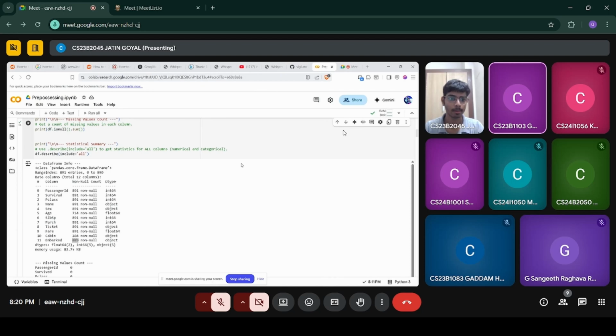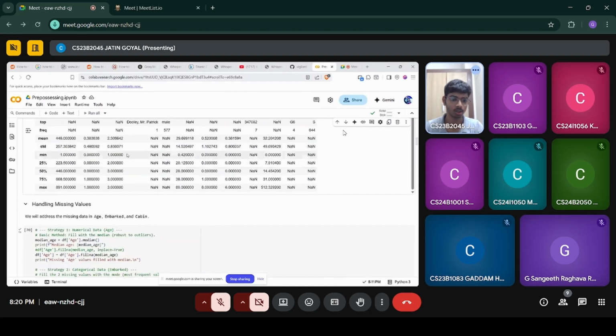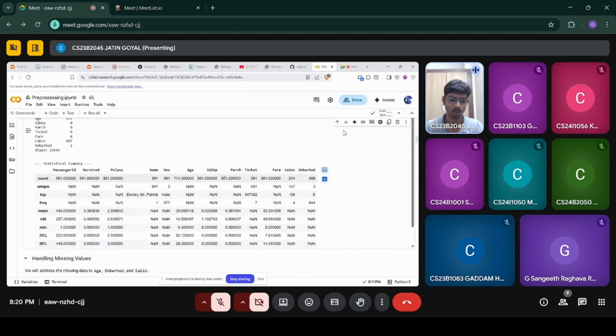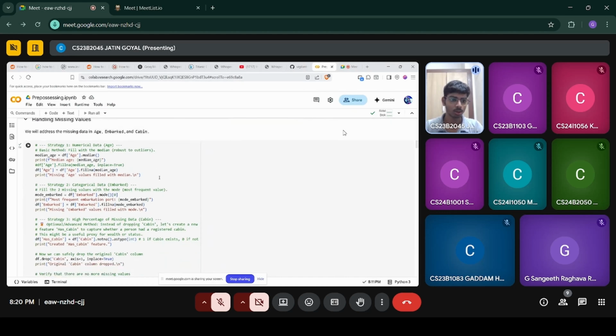Carry on. Okay. So yeah, see, these are missing values. Let's summarize them all. For describe, this is what it shows. There are various ways of handling missing values, which Shashank already told you: using mean, median, mode. For age, you can use either mean or median, whatever. It doesn't really matter because there are not too many null values. So we will use median here.